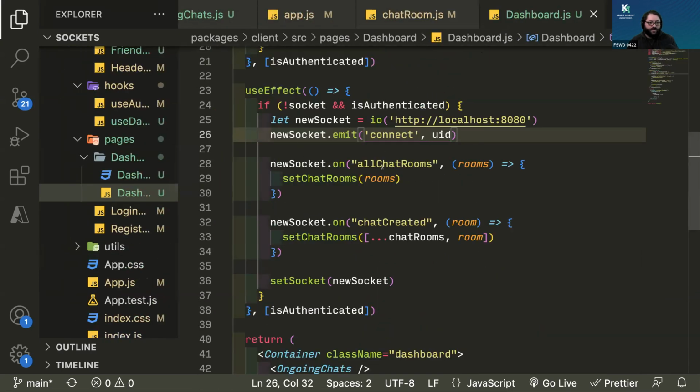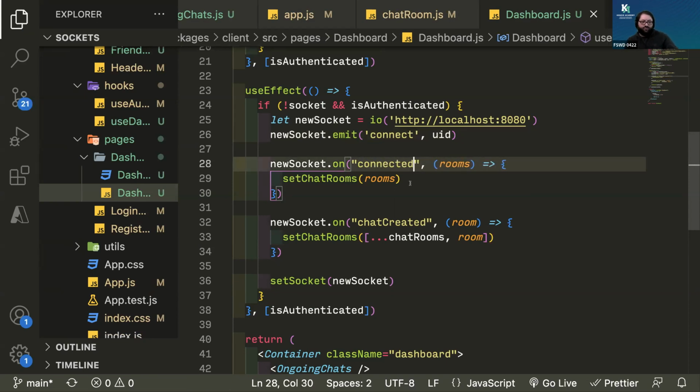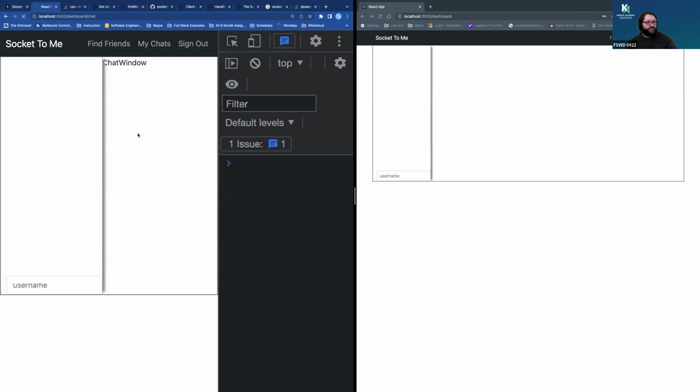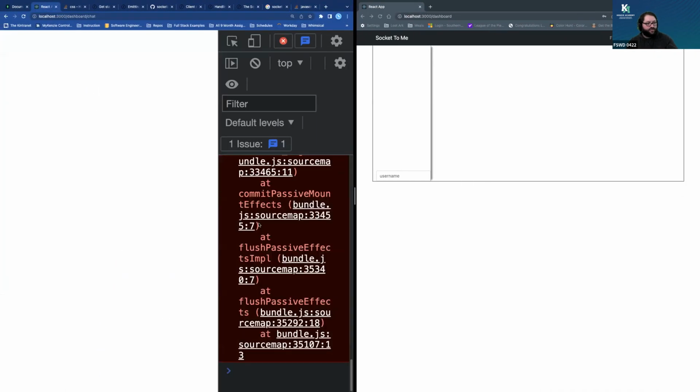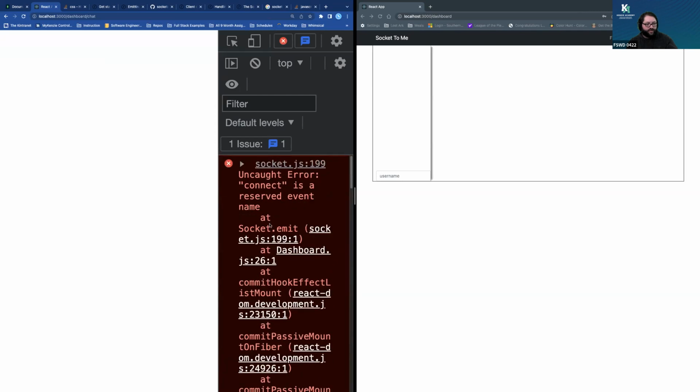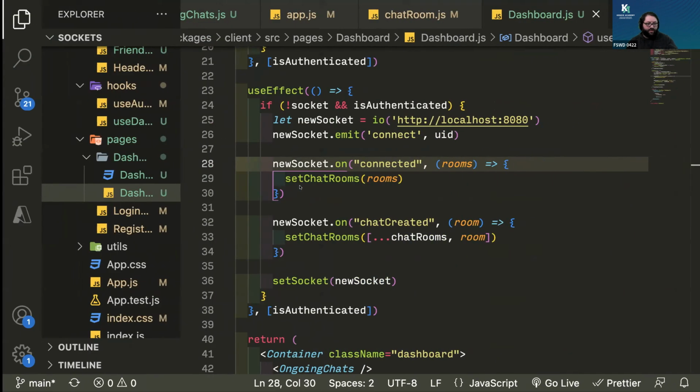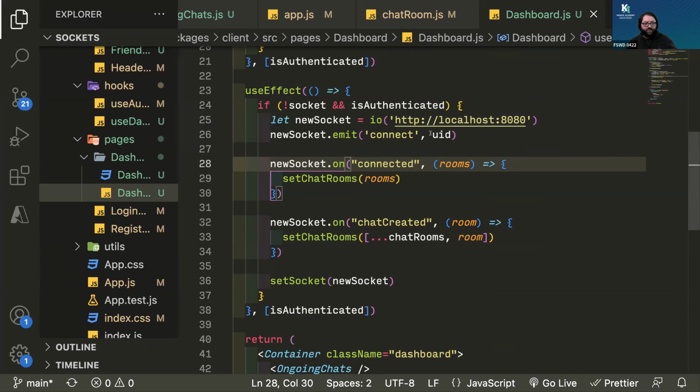And then on connected, I will set those rooms when I get the chat created. Oy. Connect is a reserved name. Of course it is, because of course it is.